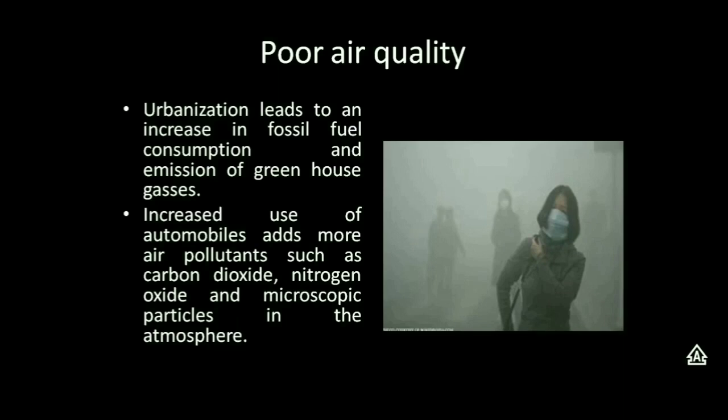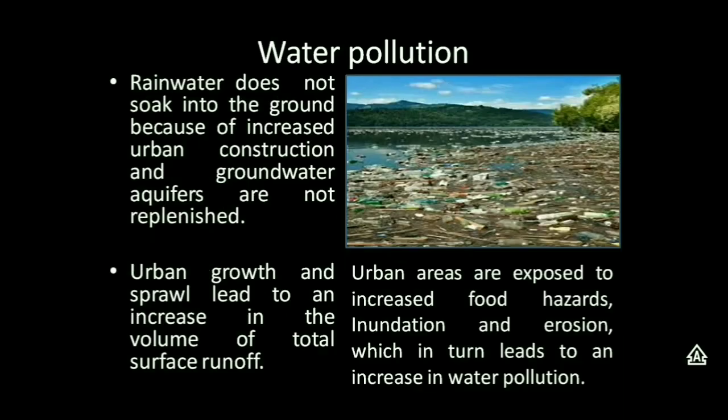Urbanization has a serious impact on water resources. Rainwater does not soak into the ground because of increased urban construction, and underground aquifers are not replenished. Urban growth and sprawl lead to an increase in the volume of total surface runoff. Therefore, urban areas are exposed to increased flood hazard, inundation, and erosion, which in turn leads to an increase in water pollution from runoff contaminated with garden chemicals and motor oil.